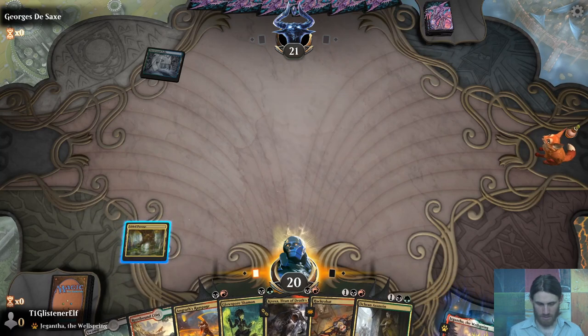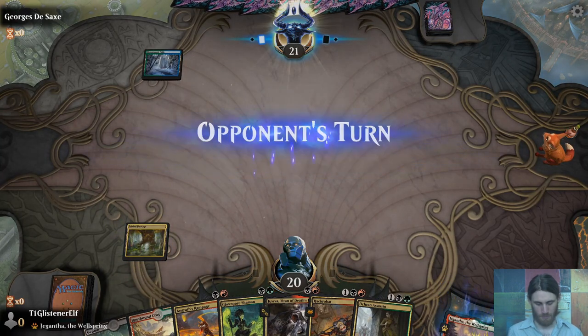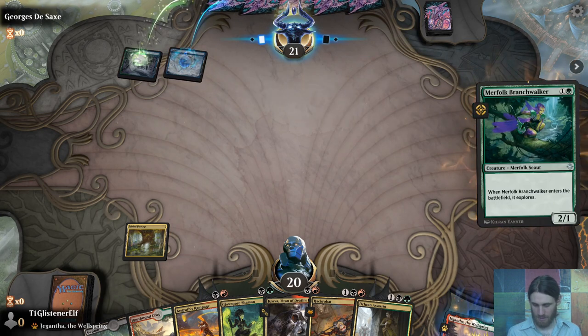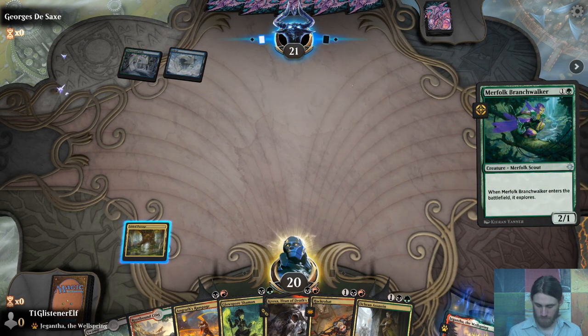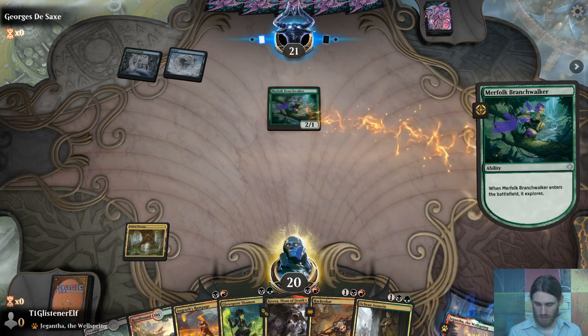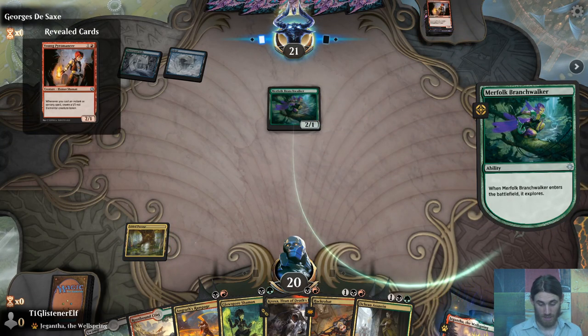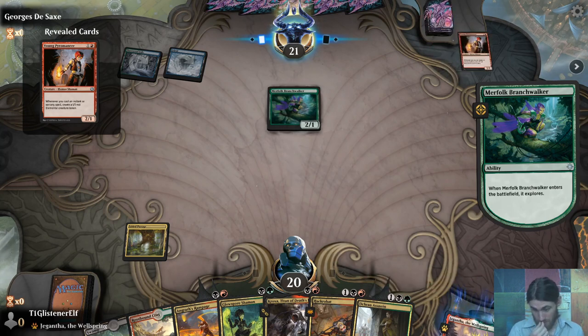Okay. And then pass. Thornwood Falls. Yay, budget deck. Okay, let's see what they have, though. Oh, maybe it's Merfolk. Alright, let's let them do their explore first, so they don't have as much information. Oh, it's Pyromancer. That's unusual.